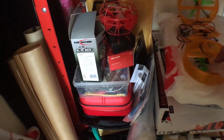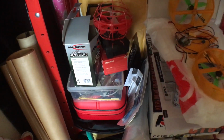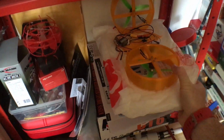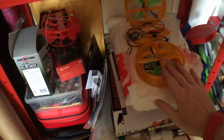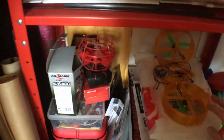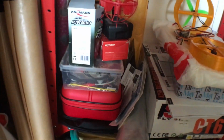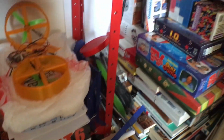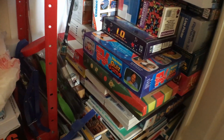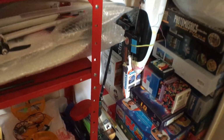Oh, down here is an RC hovercraft I built using a charity bag that came through the door, which worked okay-ish, but I was going to do a video on it, but a load of other channels, at least 2, did some RC hovercraft, so that would have felt like copying if I'd just done the same. Just more of the same really, frames and gubbins and a whole bunch of general board games and what looks like a Spectrum and stuff.